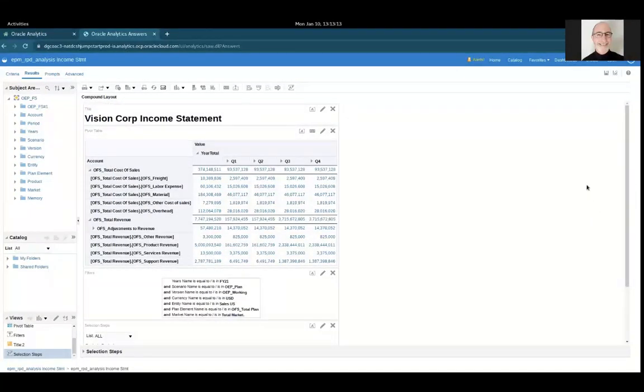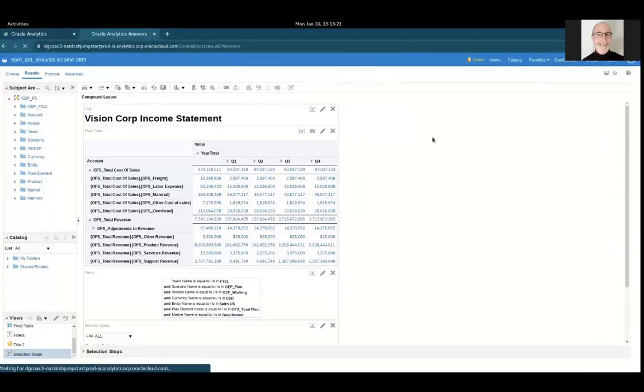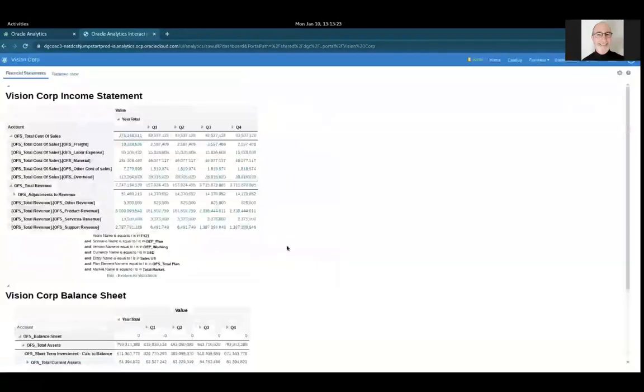So the next one that I want to show you is just the fact that we can add these into dashboards. So we'll go into a Vision Corp dashboard, and I've assembled those 2 reports onto the dashboard. We've got pages across the top, and each page can have multiple visualizations, and each visualization can be a compound visualization, so it could have multiple reports.